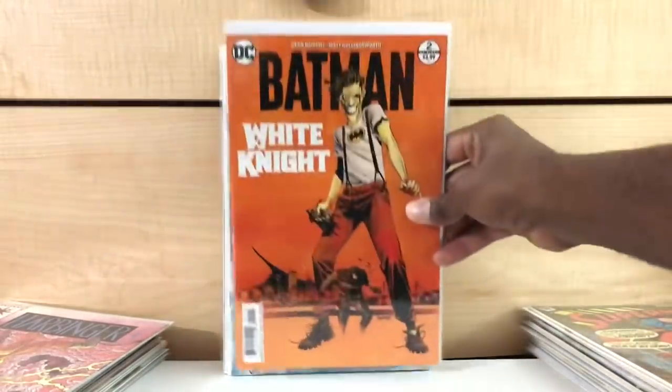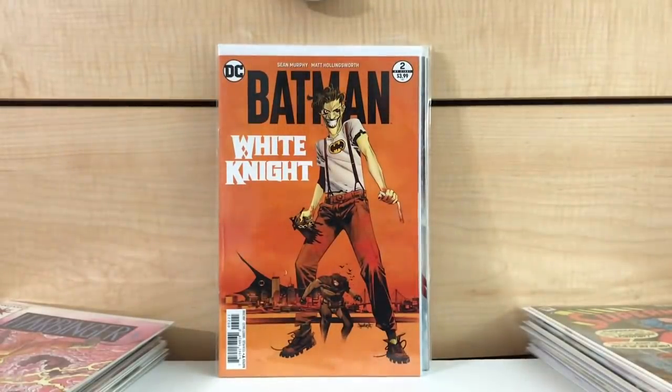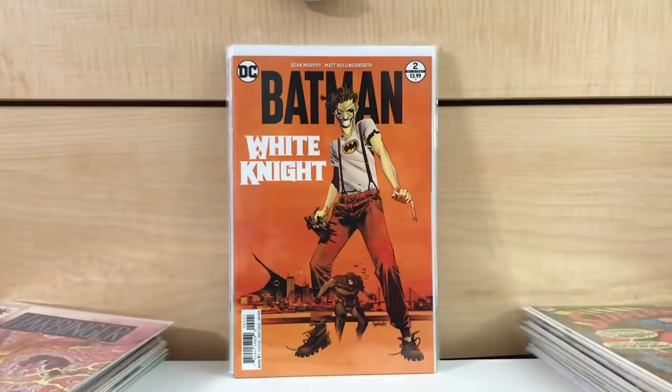What is this? Now here's a book I'm very surprised by. So we have Batman White Knight number 2. I believe this is a variant, and I guess it's the first appearance of Neo Joker, but I thought it was number 3. I don't know, but found this for cover price, and this is a $20-something book. Go look up Batman White Knight number 2 variant, and you'll see this is a $20 book. I am very surprised by that. I would have been inclined to pass this up, but that morning I was looking up eBay sales, and I came across this, and the price on it was like $20, and I was like, oh, okay, I guess I'll pick you up.